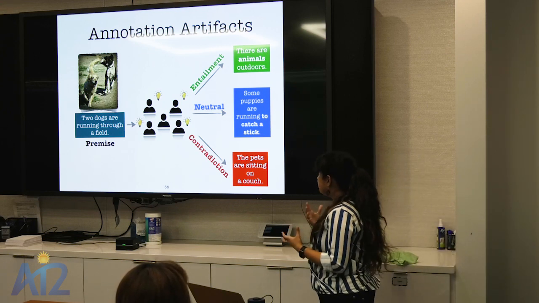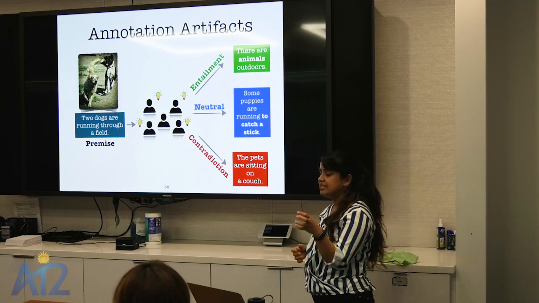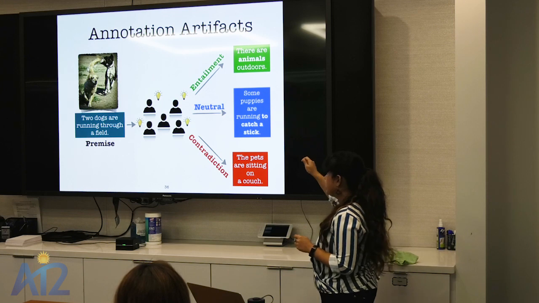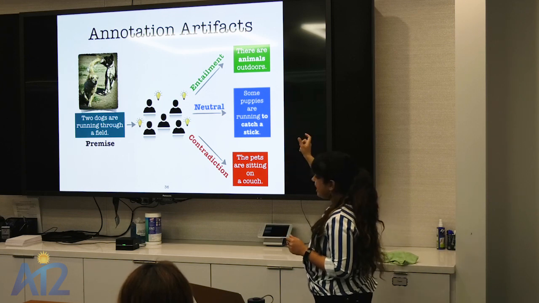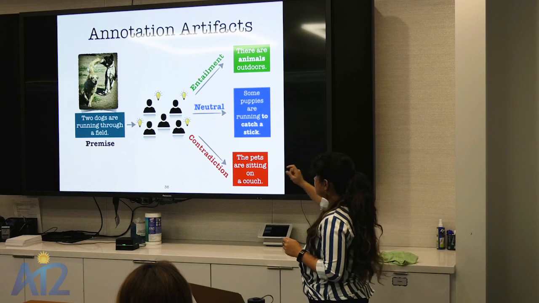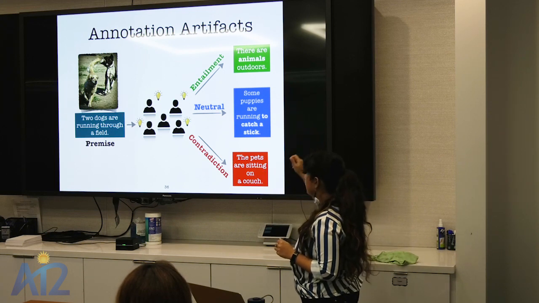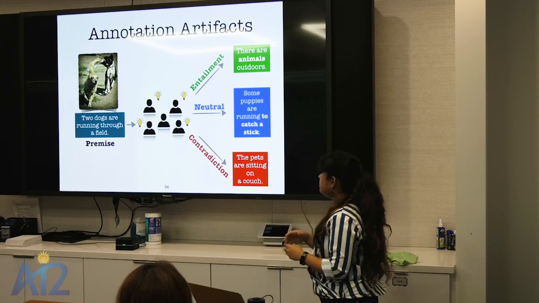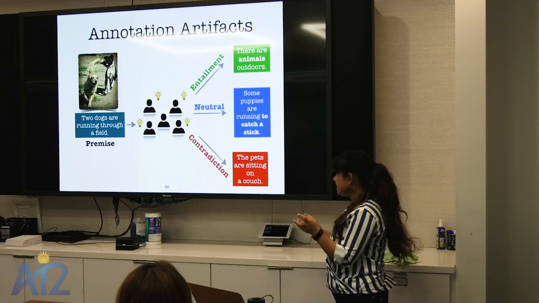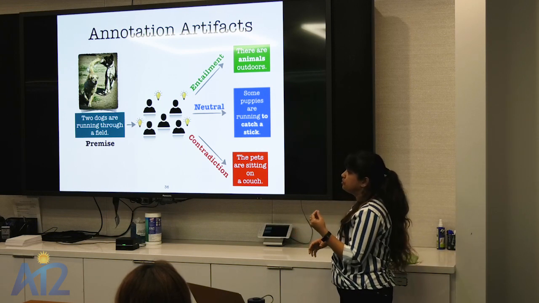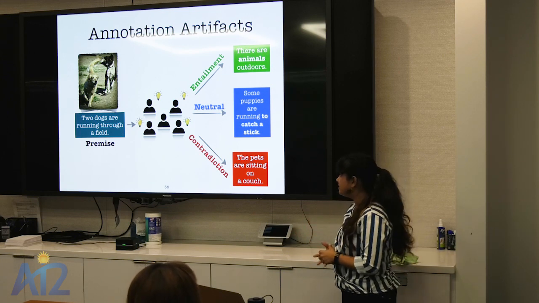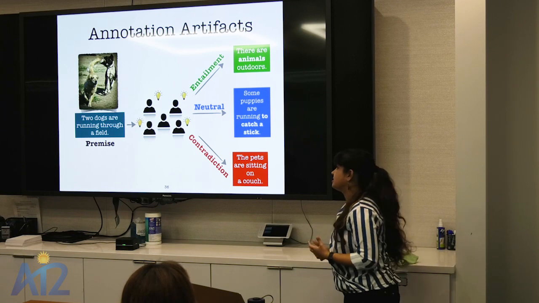In the process, what they did is that they took the seed examples. I think this is an example that was provided to them. As you can see, these also have the kind of artifacts that I mentioned. "2 dogs" becomes "animals." "Running through a field" becomes "2 catch a stick," which is more information that is not necessarily true. So they took these seed examples and used heuristics, either consciously or unconsciously, to create these hypotheses, which made the task much easier.